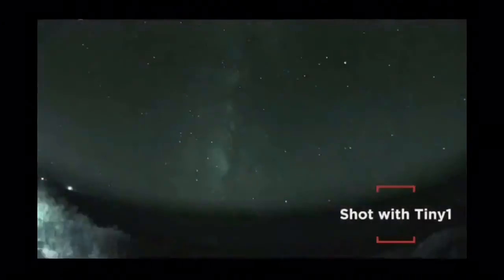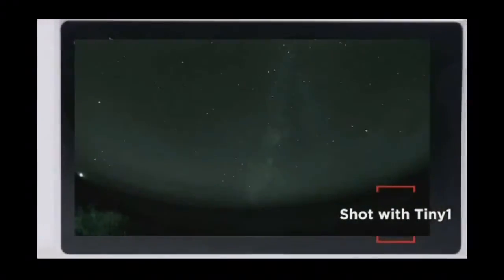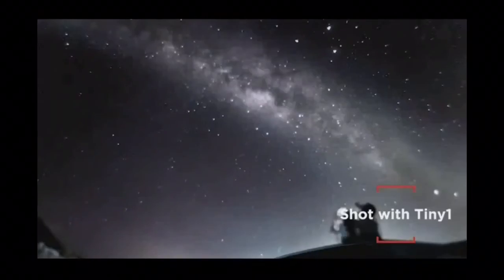And finally, this brings me to the last part of the video — what about the hobby? What does this pioneering GoPro of astrophotography, the Tiny One, say about where the hobby's going? And the answer is: I think it says something super positive. While we're going to have to wait and see on whether the Tiny One pulls through, I think we can definitely say something right now about the astronomical community. It says something really positive about us as a whole — that we're realizing problems and working to address them in a way that makes sense. And even if Gray Tan and his team don't produce the world's best astrophoto setup in one simple camera, I think we're within the era where we will.